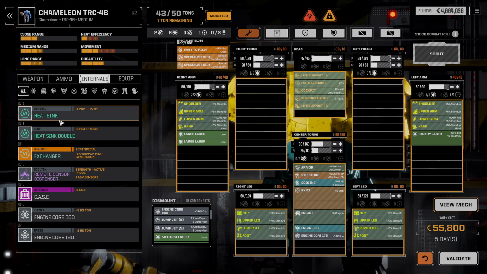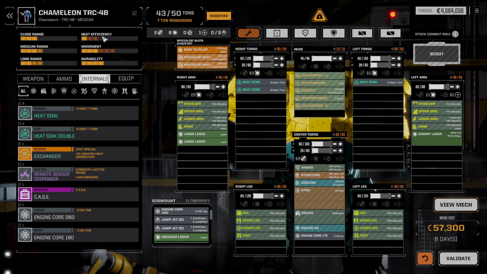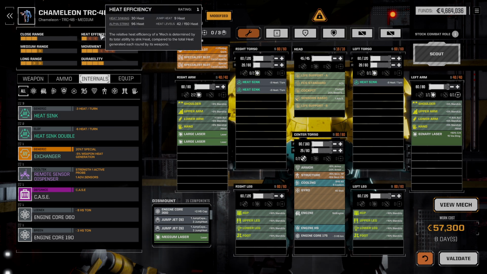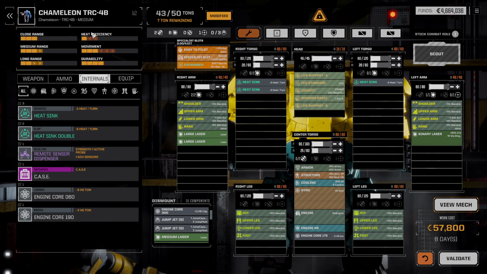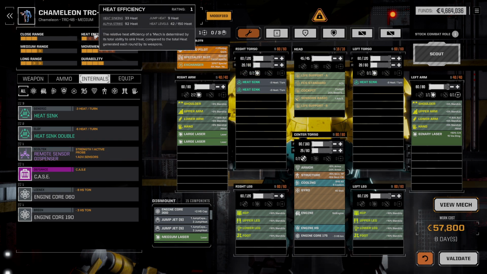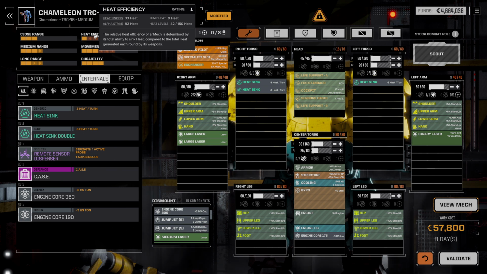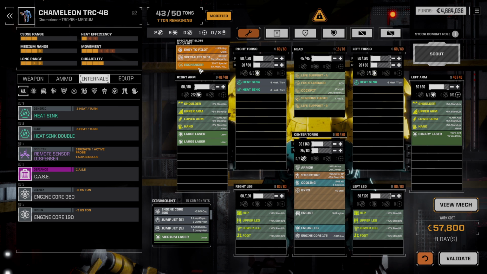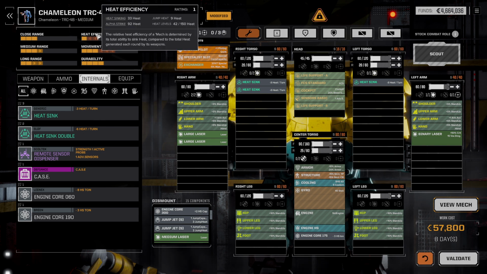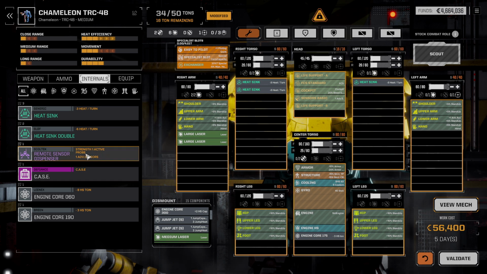We are missing 3 engine heat sinks, so 1, 2, 3. So now we are generating 96 heat. Throw in the exchanger and we're still generating 92 heat. That is never going to be viable. Ever. Well, I say ever. Once we get double heat sink kit, once we get an exchanger double plus instead, okay, 90 heat we could deal with then. But no, binary laser is too much.